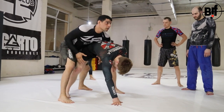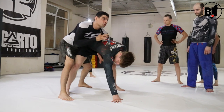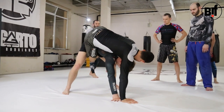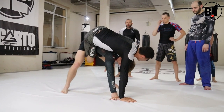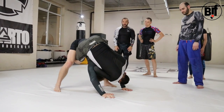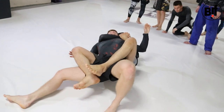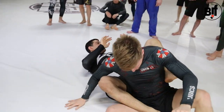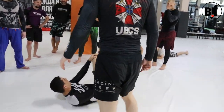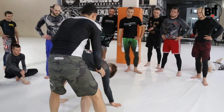He has a base. I will try to jump. When I jump, I go with my hand on the floor — not to be too heavy on his back. Now I don't have the back take, I don't have the points for the back yet. But what I'm going to do now: pull the head down, and then I keep the pressure here. More simple — push forward. And then from here, take the back, and I have the position. We make the pressure behind his hand to force him to roll. In this case, I will get my points.